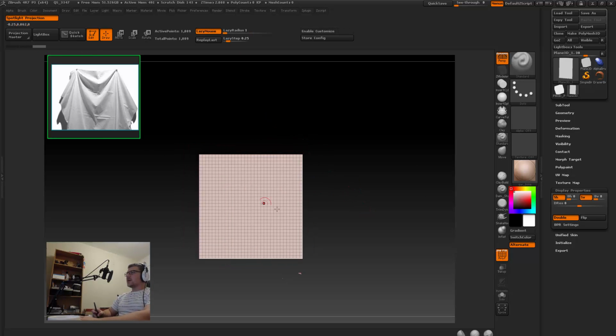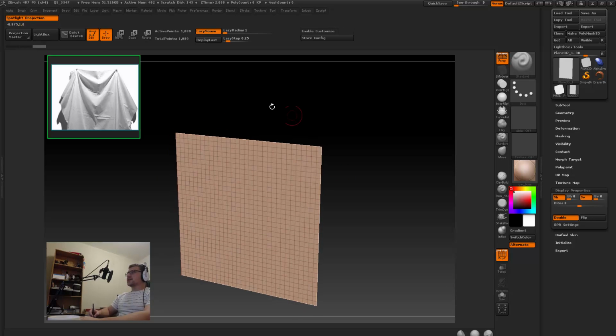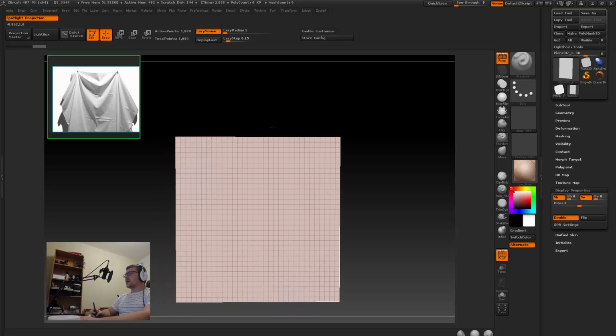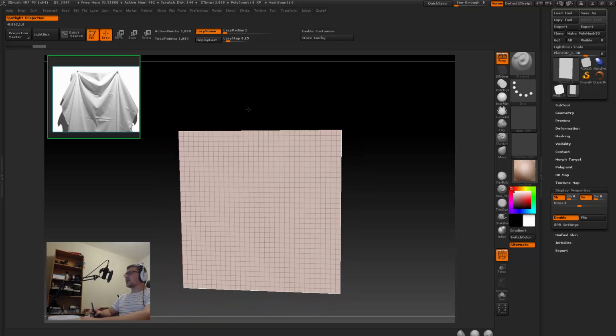Great stuff. So a few key things that I like to address is that we need to make sure that based off of the reference, you're always going to have certain tension lines or parts that are going to hold the mass or the weight of the object. And then based off the thickness of the cloth, it's going to give you certain types of folds and wrinkles according to that. So we're going to simplify this quite a bit. We're not going to do as much detail in this cloth piece, but I'm going to show you guys the basic workflow that I like to use whenever I am sculpting this type of cloth.